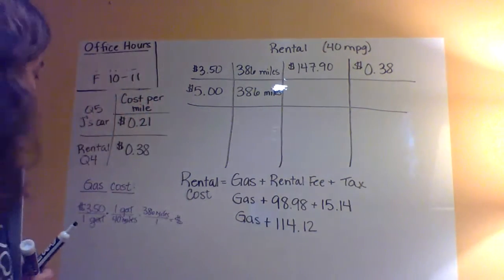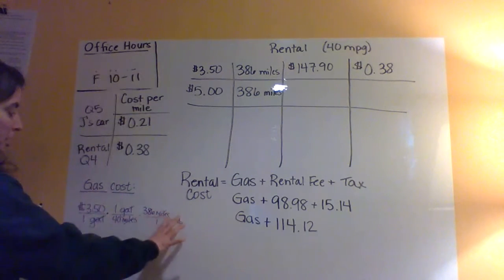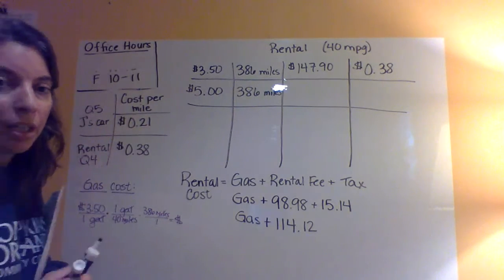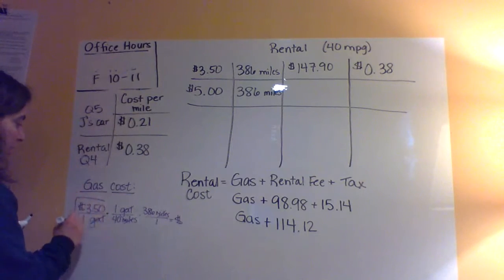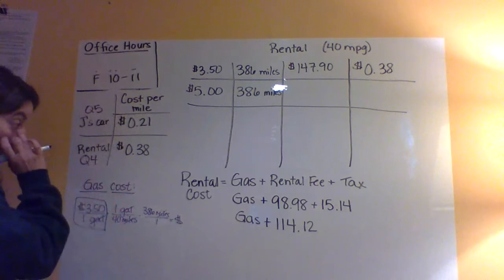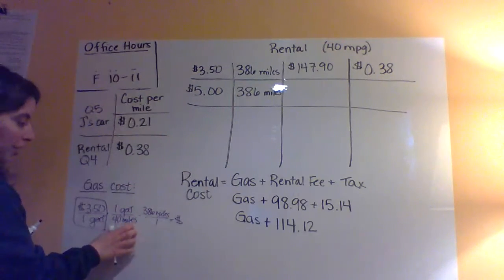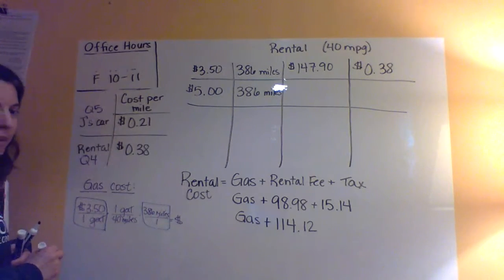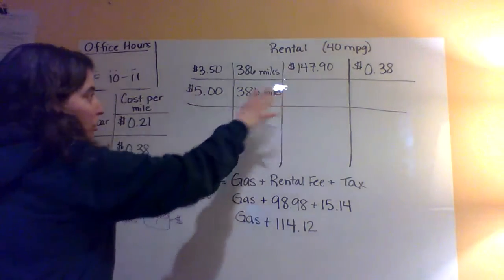Okay, so I'm back here. So we said that this gas cost was for that first scenario, right? So let's take a look at what information here is just from that particular scenario. So this is the price of gas. This is the miles per gallon of the car. In this whole table, we're always talking about the same car, so that's going to stay the same. This is the length of the trip. Okay? These two things are going to change as we go through this table.